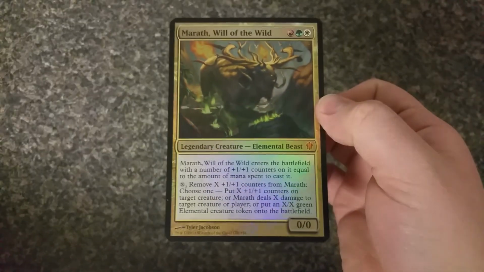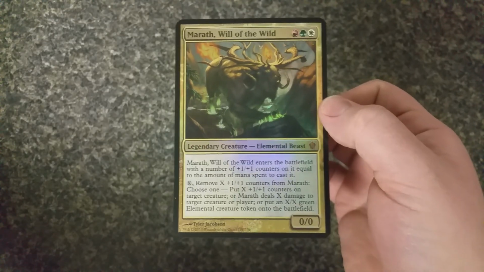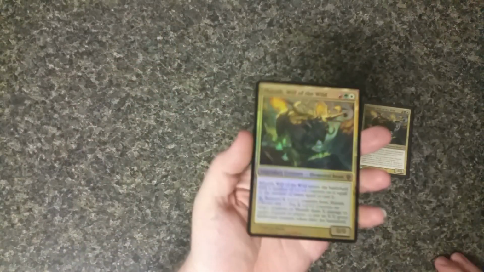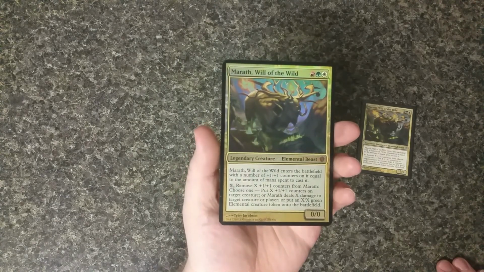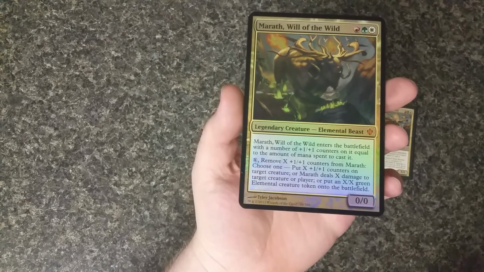Today I would like to talk to you about Marath, Will of the Wild, for Tiny Leaders. Marath has a lot of very good abilities just built in. Red, white, and green creature. It enters the battlefield with a number of +1/+1 counters equal to the amount of mana spent to cast it.